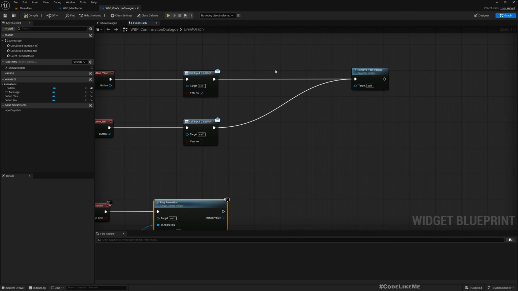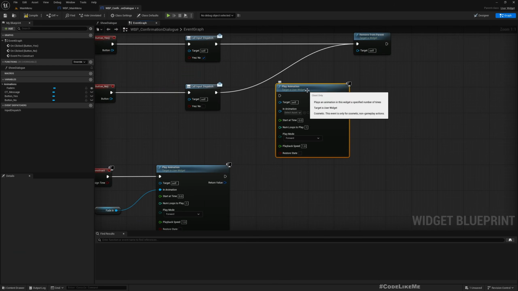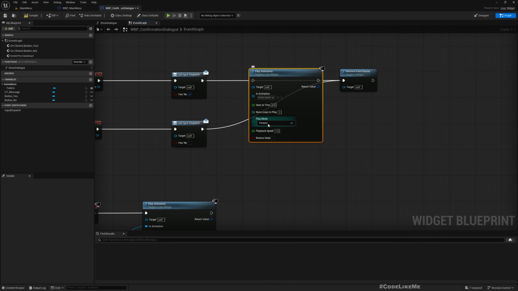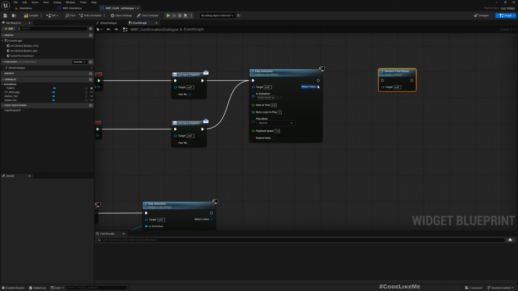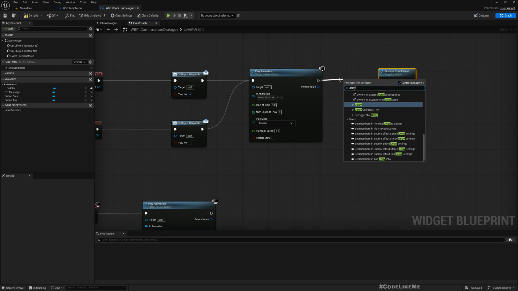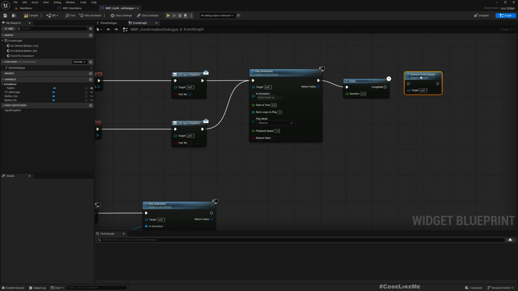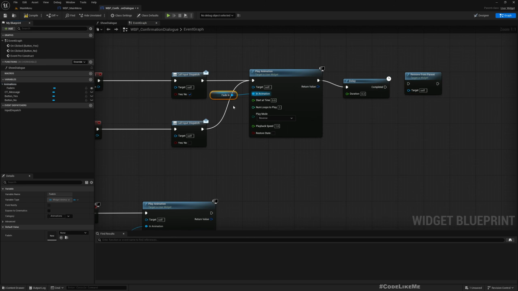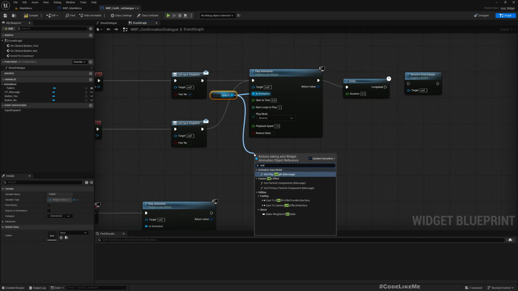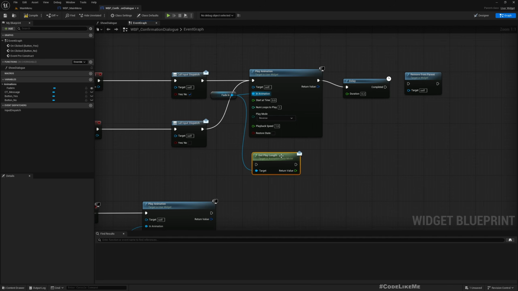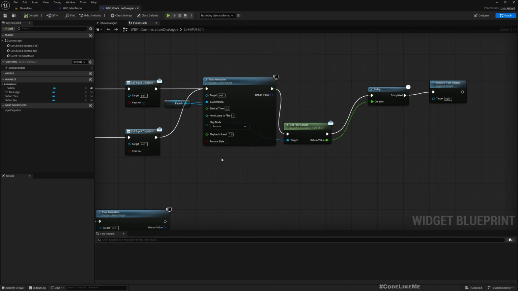Well, we can do this actually pretty easily. We can play the animation backward, or reverse, and add a small delay. We only have 0.25 seconds or something. Well, actually from this, can I get the length? Yeah, I can. Actually, this does not return it correctly.